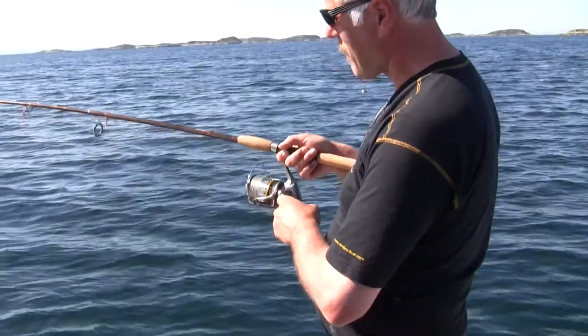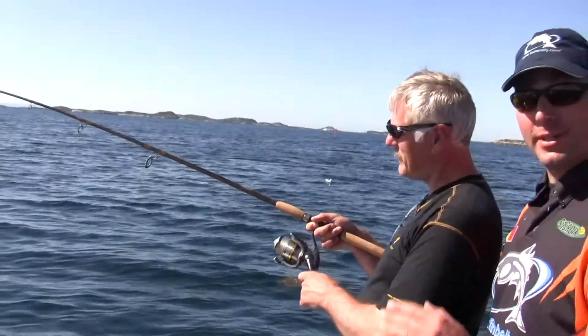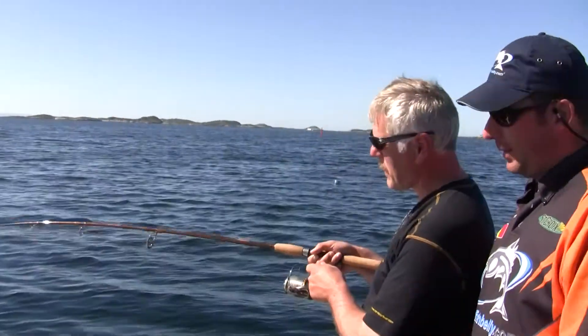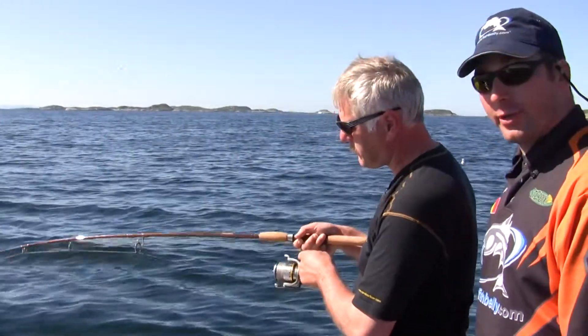That's the same rig that you said. So now you can see Tron has tried the rig — he just demonstrated it. With the butterfly drop shot rig, he just got down 24 meters. He hit the bottom, took up a little bit, and he got a strike. Just curious what kind of fish it will be and which hook he has taken.